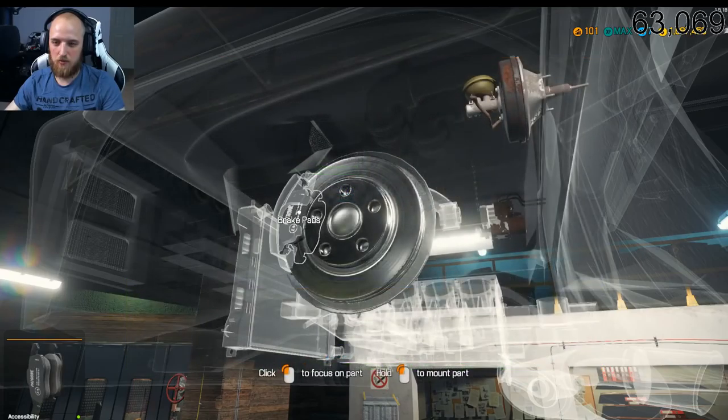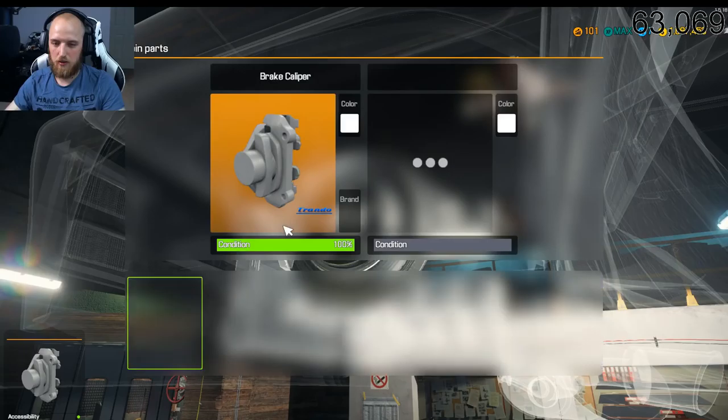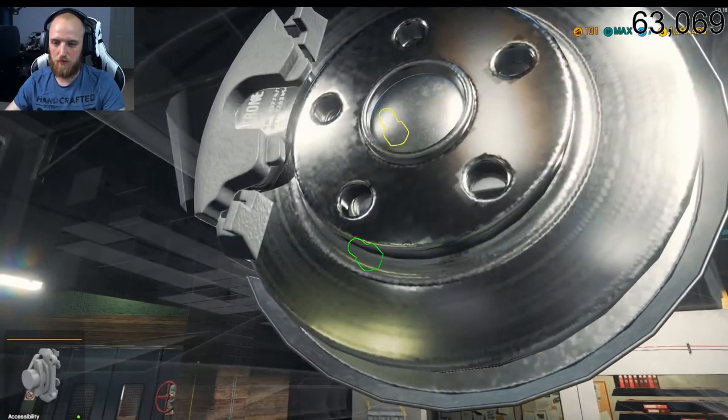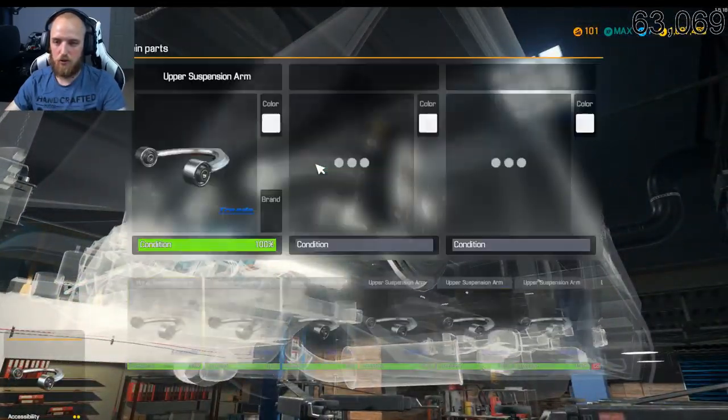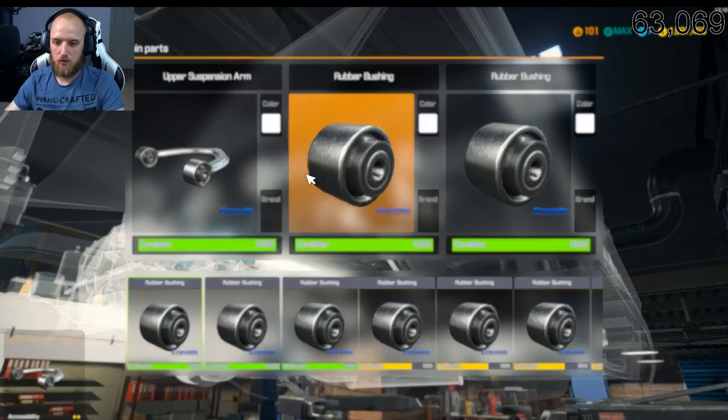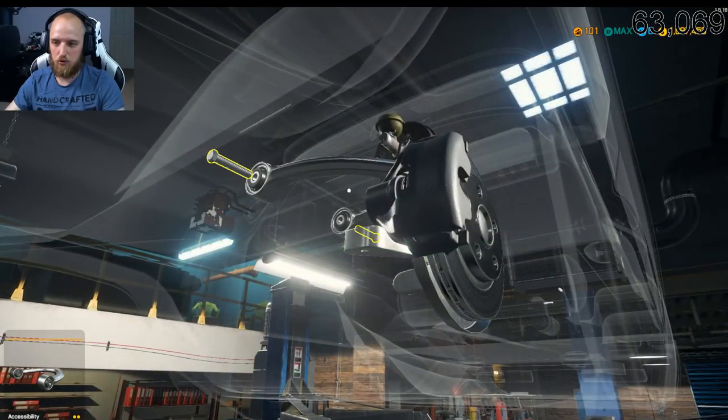I think I need to buy some brake calipers, I think. Oh no, we've got two, we're alright. I definitely need to build some shocks though. I know that. And we're going to need some more bushes as well.